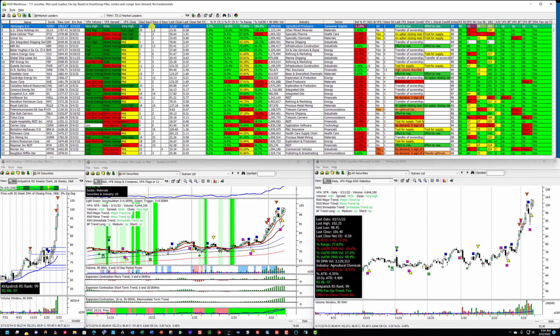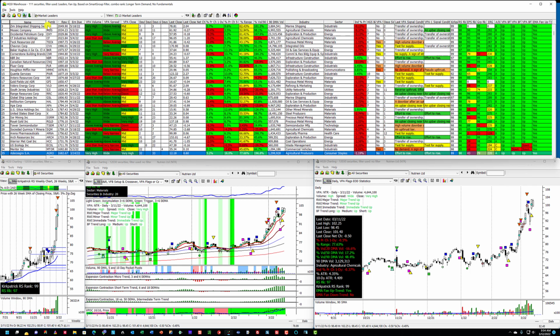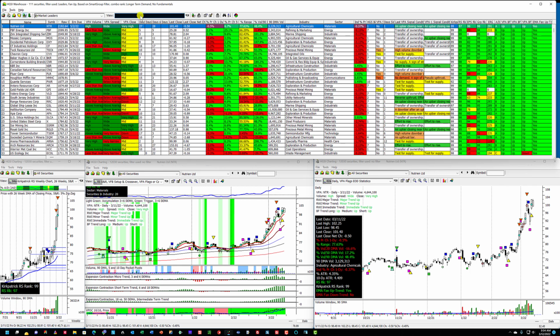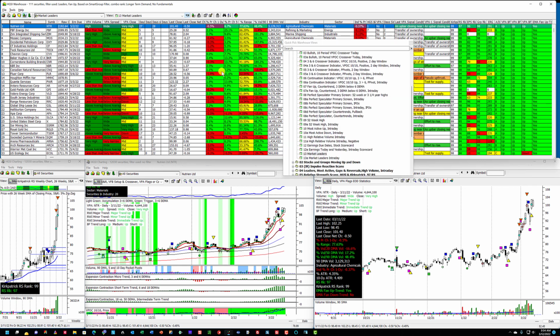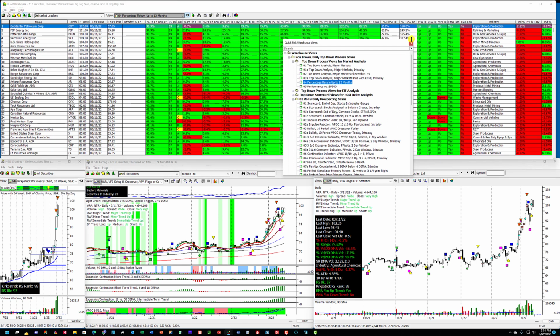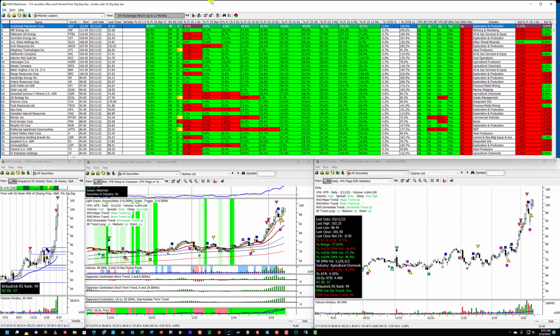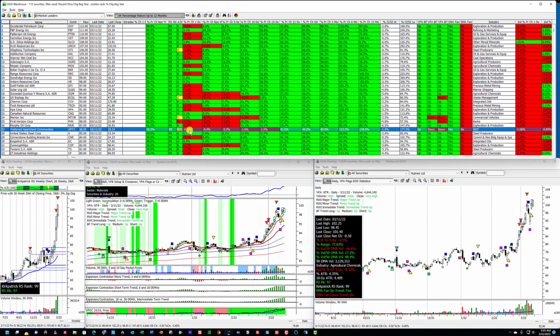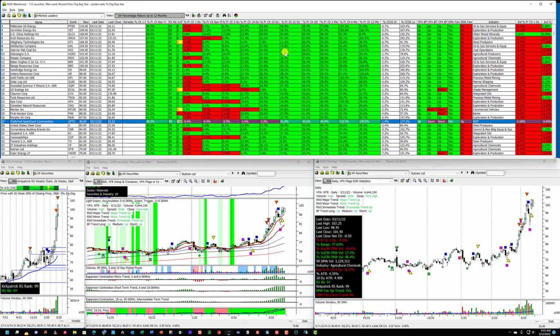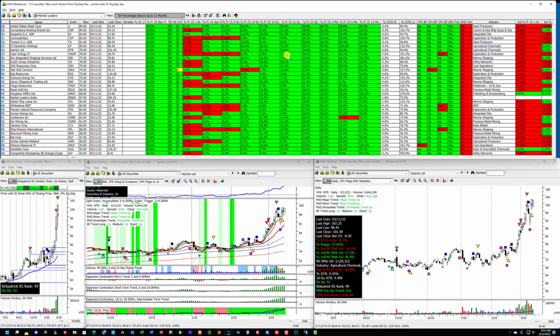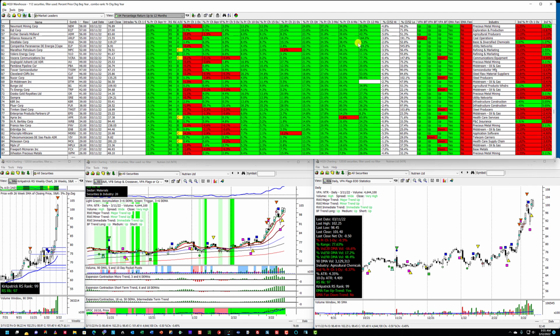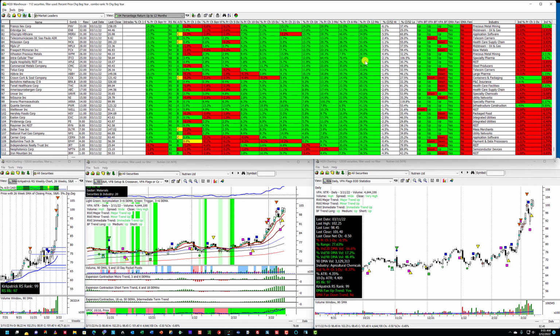Going to go back up to the top here. Sort on raw combo again. This is just my market leaders view. Once again, I want to go back up to view number 4. Make sure you make the group first if you do this, and you can see how these stocks have done over longer time periods. Yes, there's been some short-term weakness in some of these, no question about it. Look at the relative strength here. As I scroll down this list, you can see these longer time periods are pretty much green.